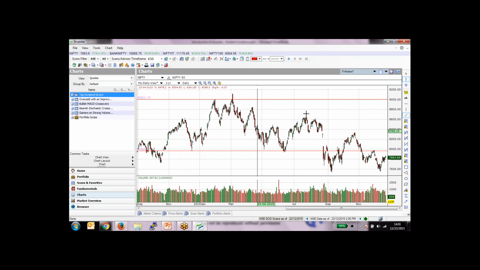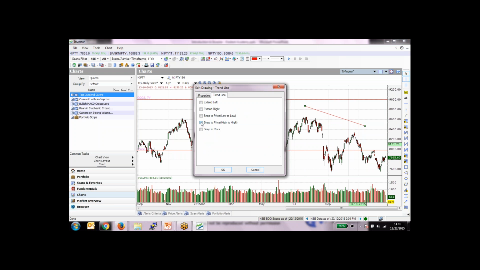You can directly draw a trend line like that, or if you want assistance of the software, which is what I'm more interested in showing you, you simply select the trend line like that. There are two green squares at the end of it, and then you can right click and change the properties of the trend line so that it snaps to price high to high like that, because it's a downtrend line.